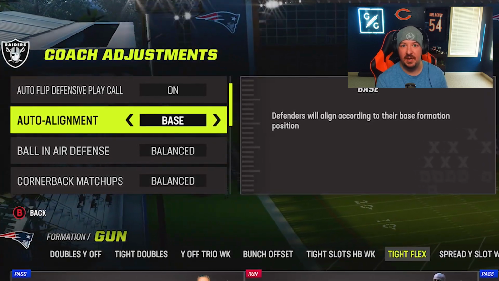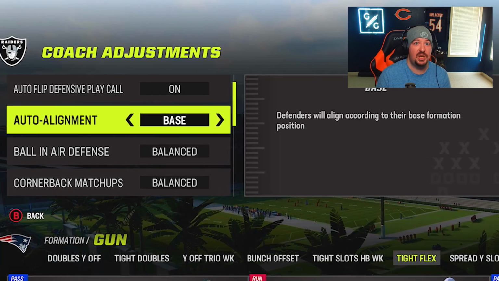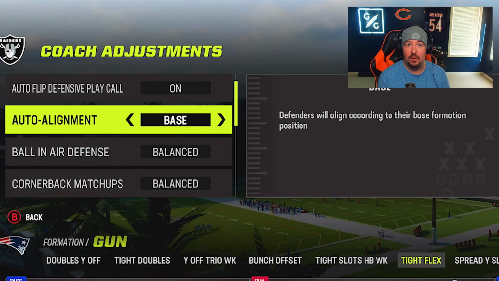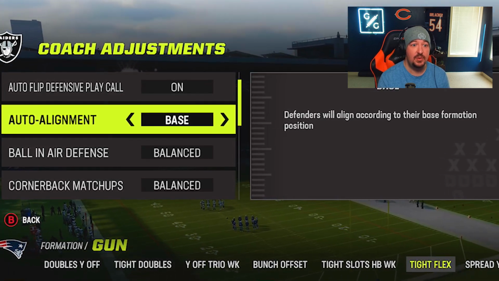There's going to be tells in a cover 2 defense that are going to alert your opponent when you check from a cover 2 or maybe even a cover 4 into a cover 3. There's differences between a cover 4 and a cover 2 based off of where the outside corners line up. By turning auto alignment to base, this makes everything look the same in your defensive formation, which is so important for this, because when we check into this particular tip, you don't want your safeties to close center field, and we'll get to that momentarily.